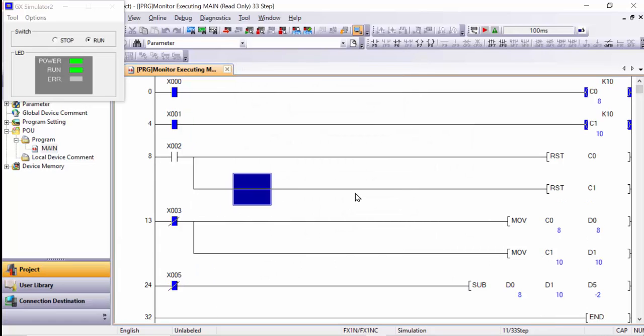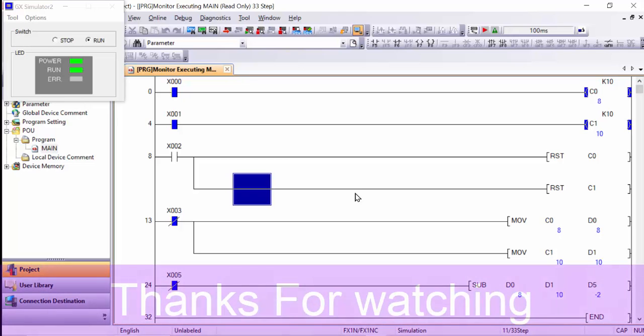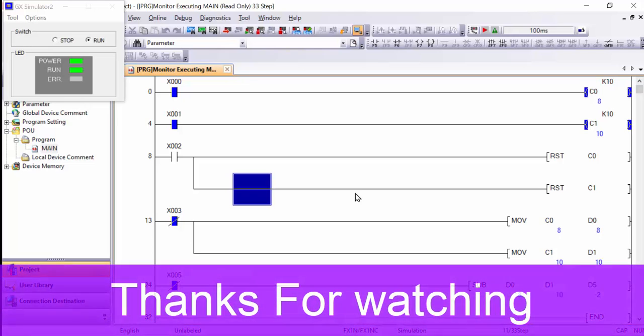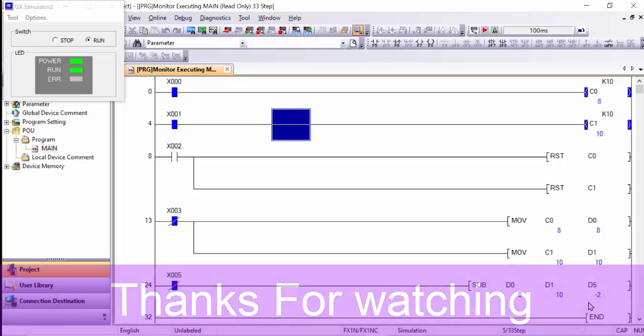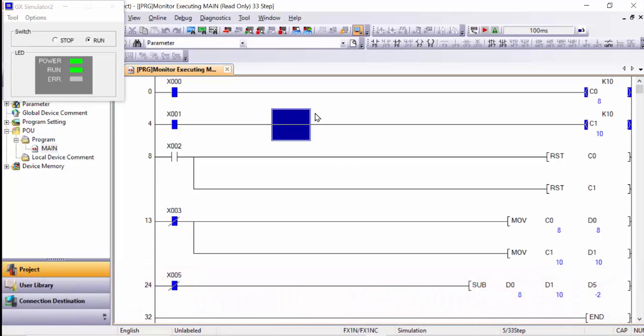Basically this subtraction command is like a calculator, meaning the minus value will be shown to you continuously, whichever value is coming from the counter or from your program. You can see continuously how much is subtracted from your data. This will be shown continuously in your program. And this data register, if you would like to show it on the HMI display, you simply take this data register and write it in the HMI. After that you can see the value of this D0, sorry D5, shown on the HMI.